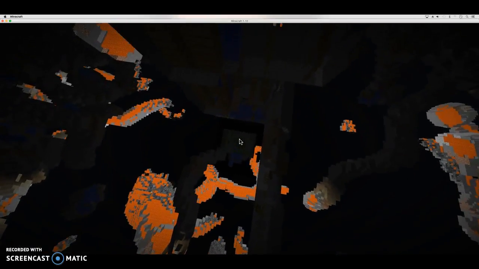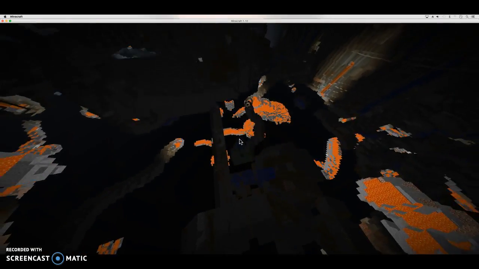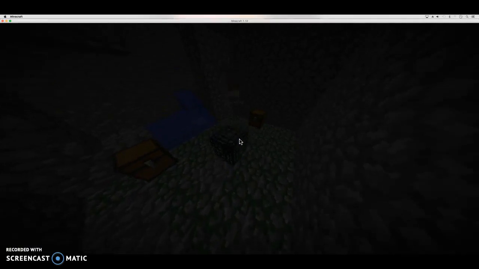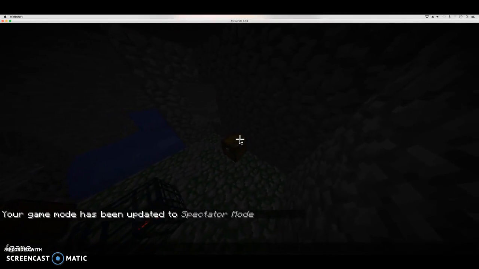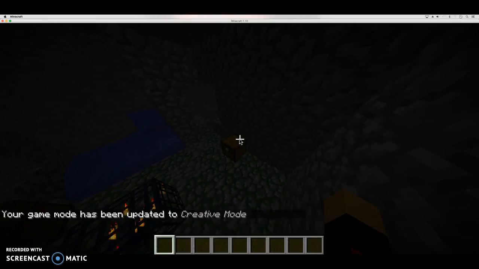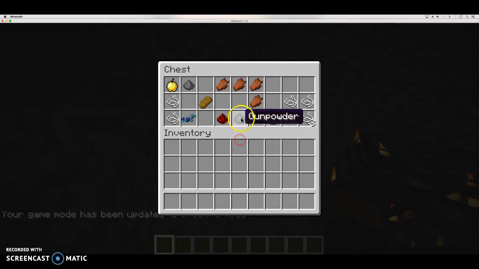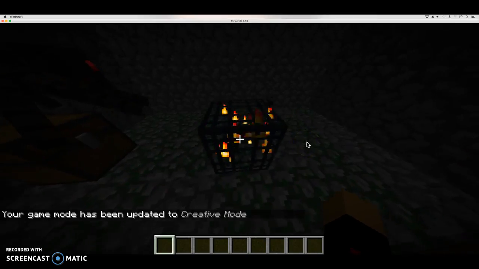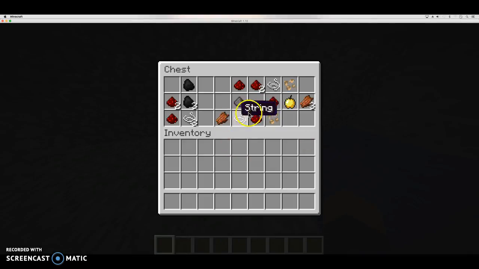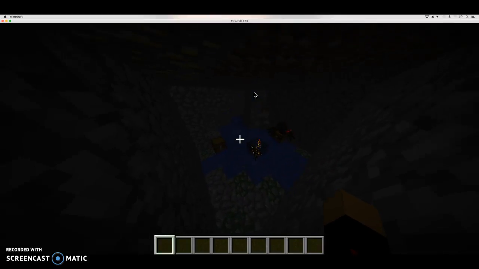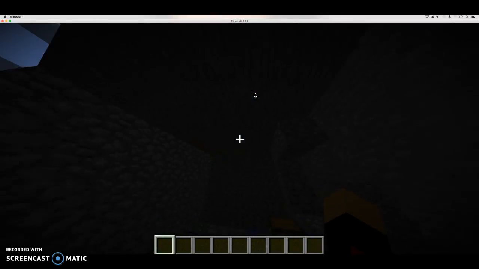Oh, and I actually never noticed this, but I just realized now. There's also a dungeon here. I just realized that now. We go on gamemode 1. Oh, hello. And as you can see, there's golden apple, diamond, and all that stuff. There's also terrible stuff. I actually just realized that, guys. I never realized. So yeah.